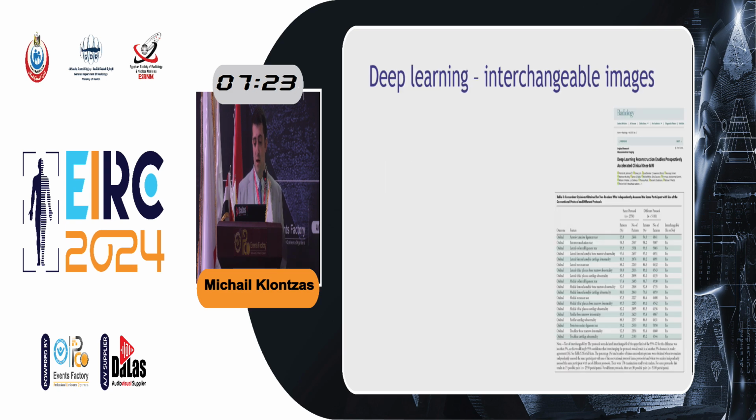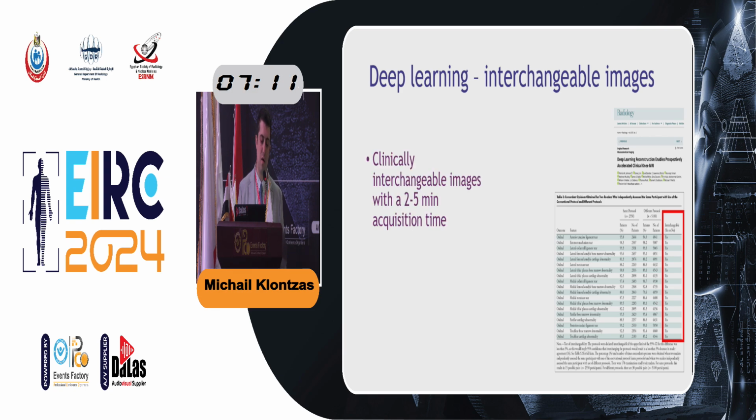And of course, if you have those types of images enhanced by deep learning, you can see that the information you can extract is also similar to what you can see in the images. And with a 2 to 5 minute acquisition time, for example, for an E protocol, you can get information that is diagnostically equivalent to the information that you see with the bare eye in the conventional long protocols that we have.